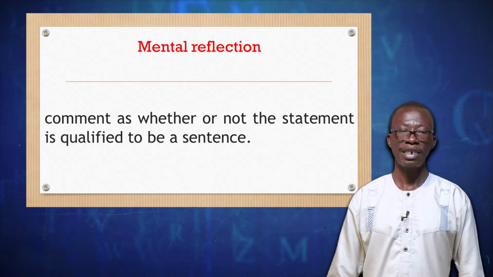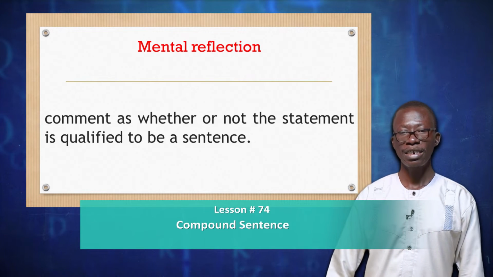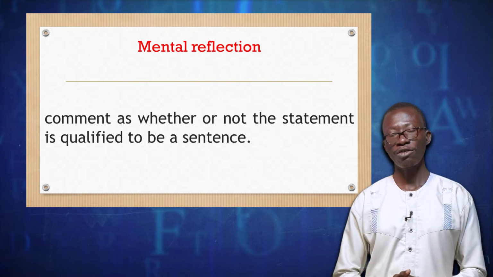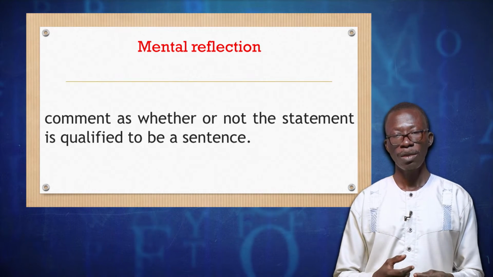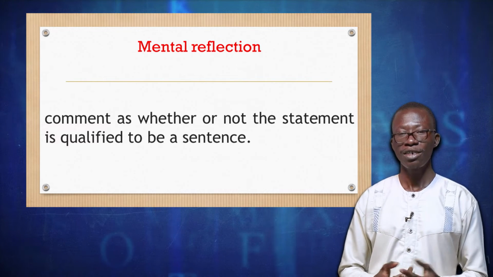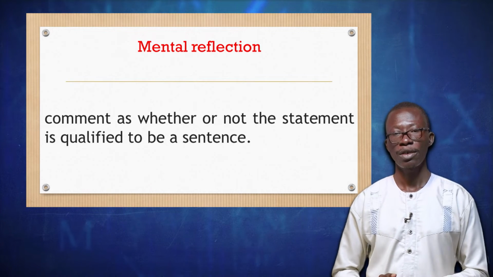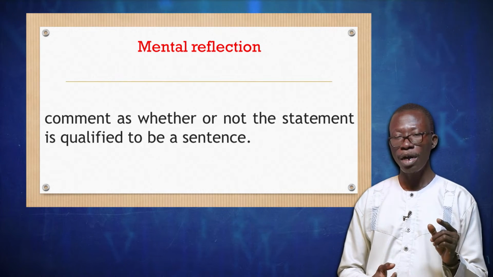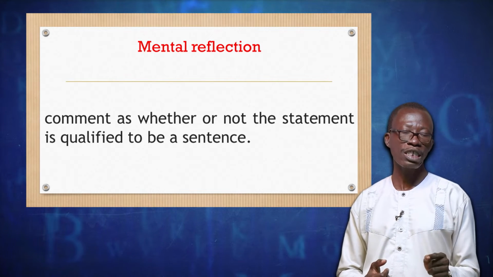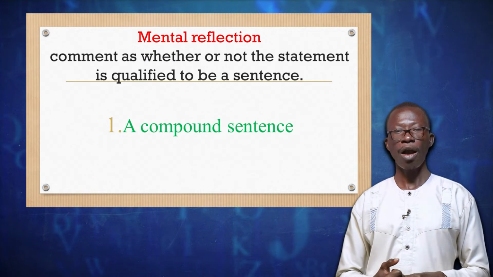Now let's have a mental reflection. Comment as to whether or not the statement is qualified to be a sentence. The statement that we are going to display, I want you to make a comment as to whether that statement is qualified to be a sentence or it isn't qualified to be a sentence. So you come to the conclusion by subjecting each statement to the various things we discussed about a sentence. So the first one, a compound sentence.